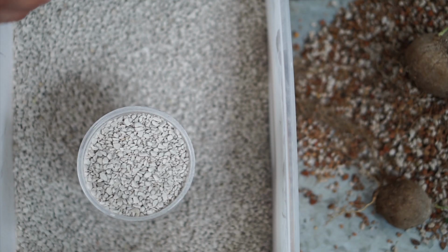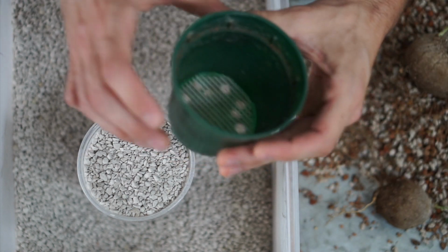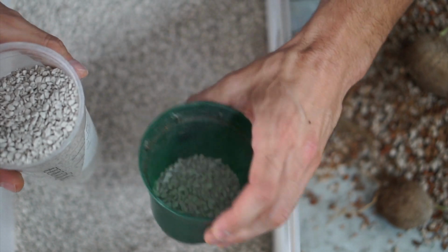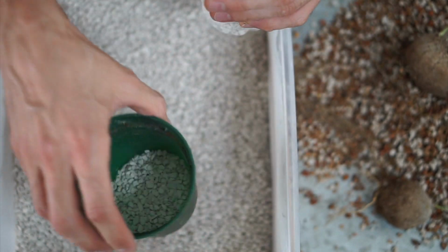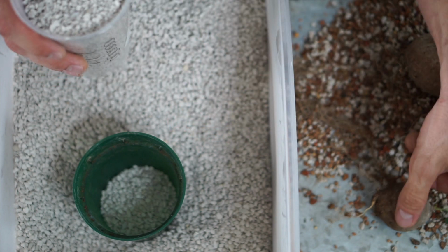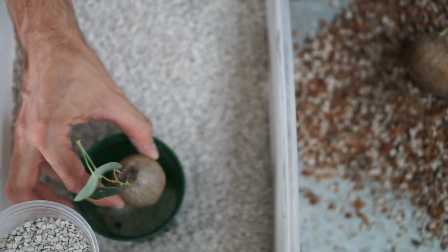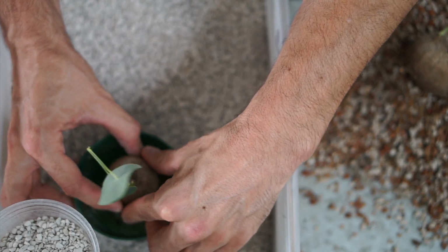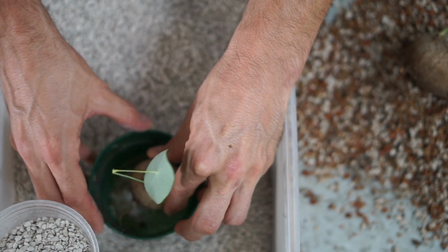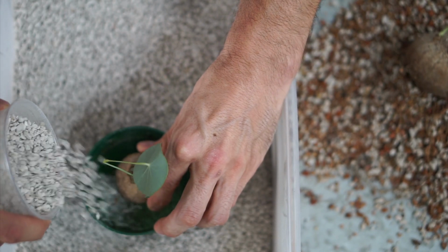All right, so I want to show you this little trick I'm using. So I have my new pot with my screen at the bottom. So I'm just gonna do a small layer of this. Then I'm just setting this here in this bin, which I happen to have, because then if I spill any, it just goes right where it's supposed to be. I'm gonna kind of just hold this about where I want it, and then just fill in around it. This cup has been really great for this.